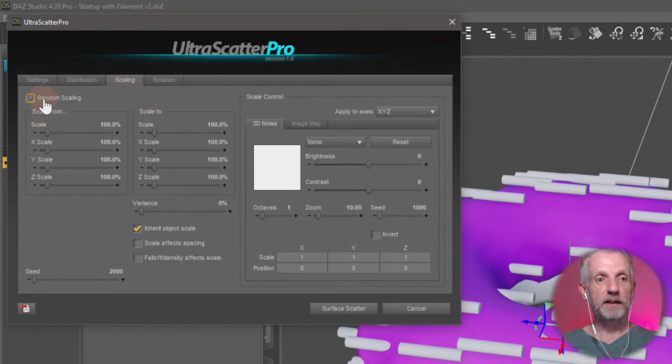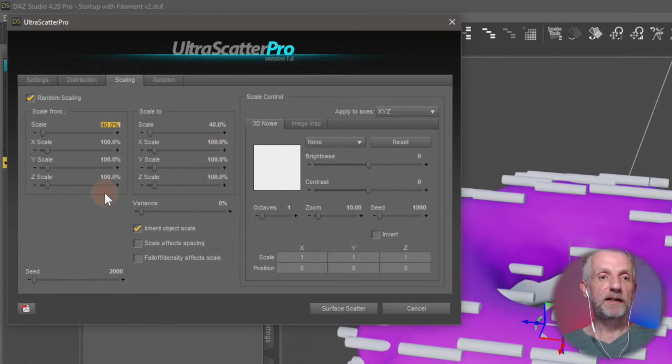It has random scaling options, and we can make that happen, or we can just say the from and the to scale will be the same. So if I want to make the particles 50% smaller, or like 40% of their original size, I can just say 40 here and 40 there. And this is now going to make my particles smaller.